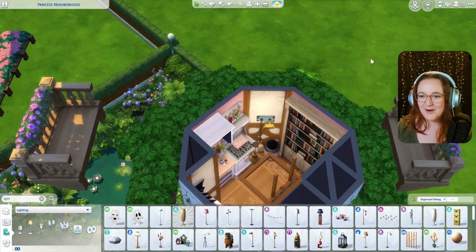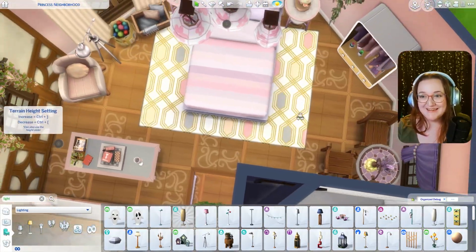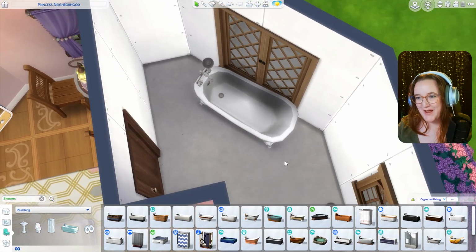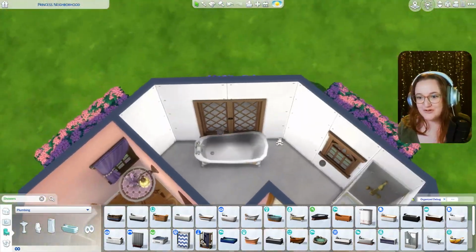This is definitely my favorite one in the house. They're all very nice though. I'm pleasantly surprised. All right, one room left. Maybe if we do shower here, because I wanted to have the bathtub be in front of this back balcony window. I thought that would be so nice.